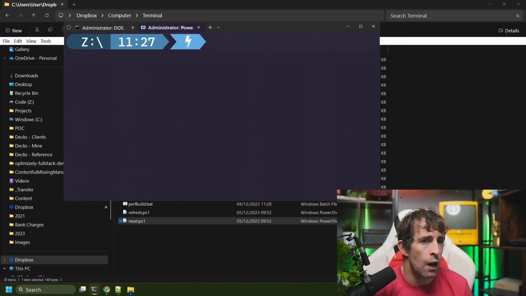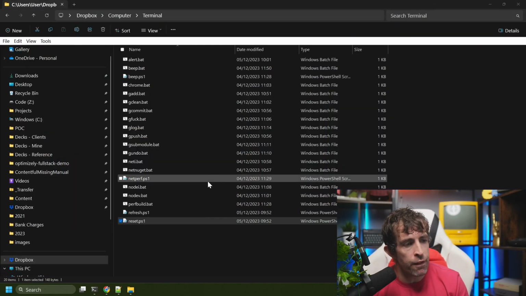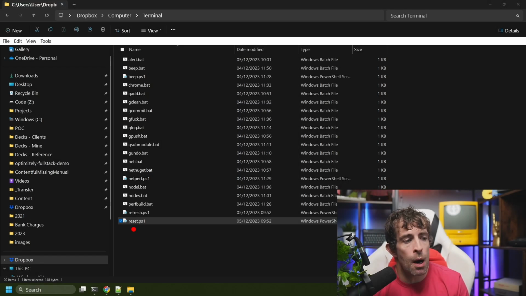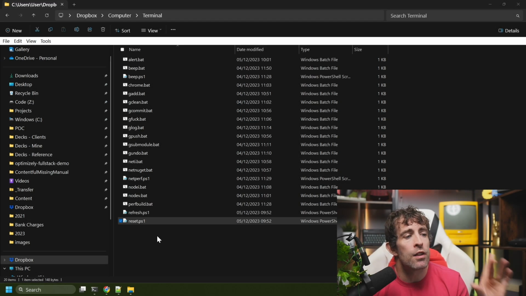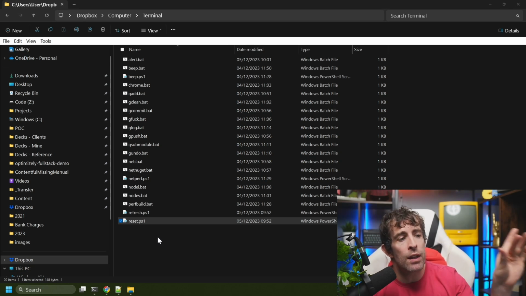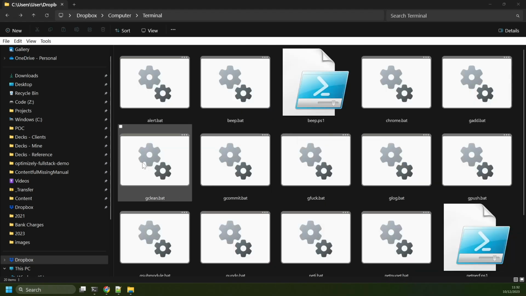Now going back to our folder, you'll see that some of my files are batch files, so BAT extension. Some of them are PowerShell files, so PS1. And this is where you need to keep in mind the type of file and type of script that you need to create, and if you need to use the double ampersand operator or maybe the pipe command. So setting up these aliases, super simple, only takes a few seconds.